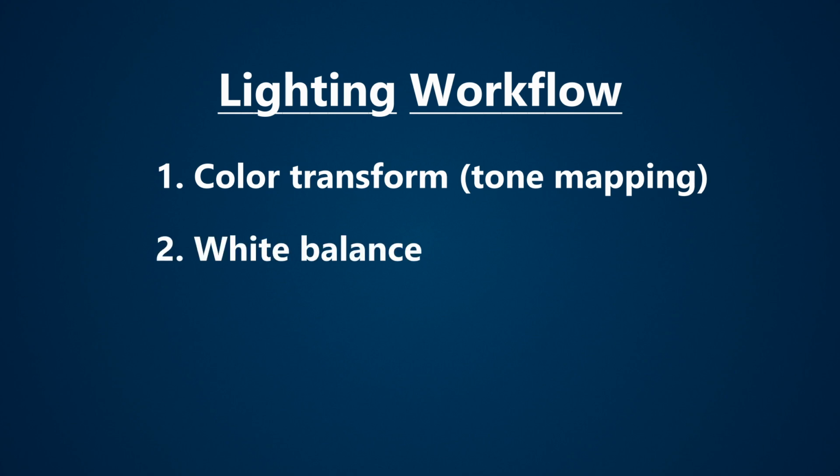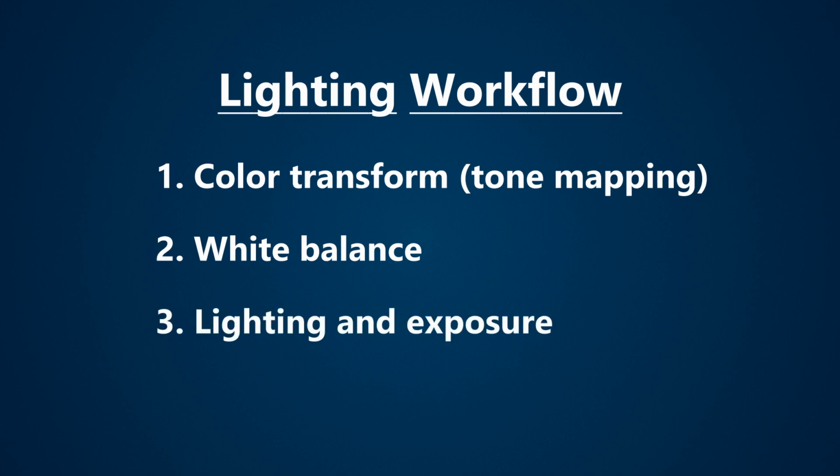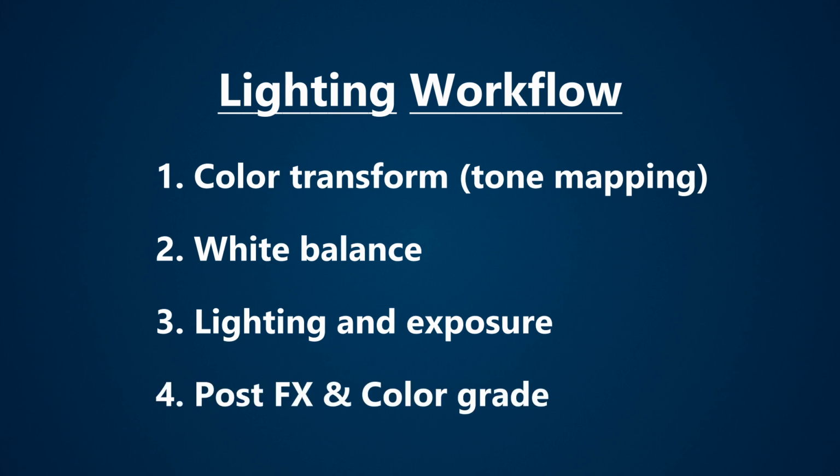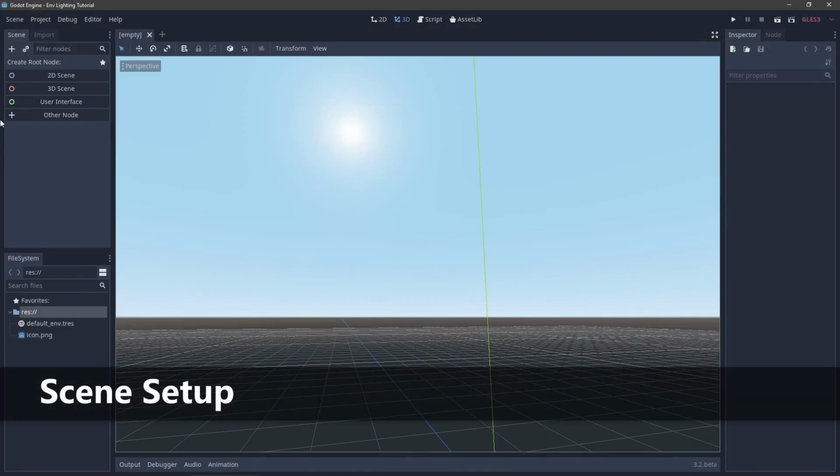Second, it's important to white balance your camera. In 3D, this means just using white lights. So unless you have a specific reason to, such as making a fire effect or sunrise or sunset, don't color your environment lights. Colored lights just mess up your color transformation and make it difficult to work with color in post-production. Step 3 is to set up your lighting and exposure properly. Finally, after you've perfectly lit your scene with neutral colors, then and only then apply your post-production effects, including color grading.